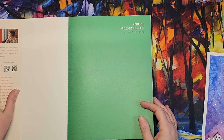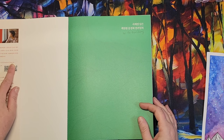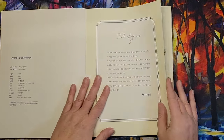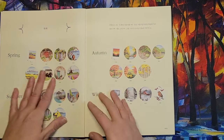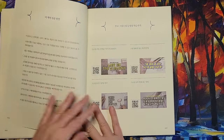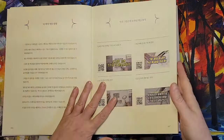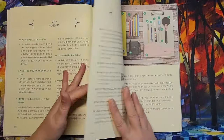And here you can find her. It's Starland underscore art. Here it says Starland drawing. And there's QR codes. So she has a prologue in here. And then you have your four seasons, and those are the pictures that are in here. Also in the back, it shows her books. There's a Q&A in here if you wanted to.